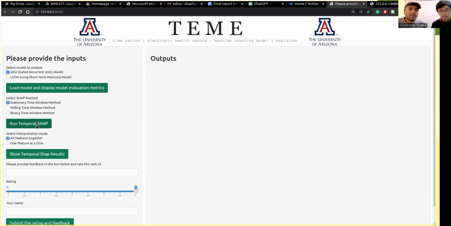If we click here, the application says please run the first step with model evaluation. This ensures that random clicks don't happen, and that users first follow the specified mechanism of running.